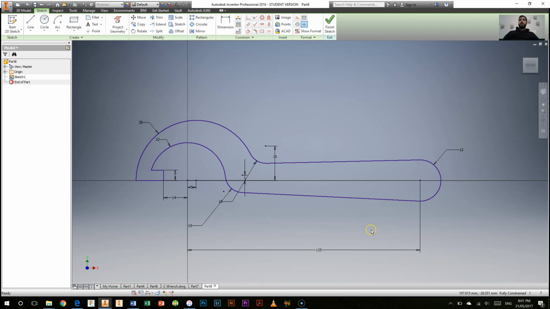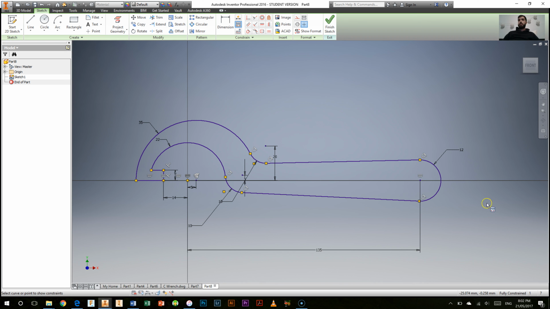So that's the C-wrench. Just to have a quick look at the constraints that happen to be on this one, we'll highlight everything. And we have 1, 2, 3, 4, 5, 6 tangent constraints. So a lot of tangent constraints on this one. We've got a horizontal constraint between our point of origin and the center of this arc. We have our original construction geometry constraint on the center point of this arc here. We have another horizontal constraint for the middle of this outer arc, one for this low point here, this corner between that and our point of origin, and one finally for this line here.